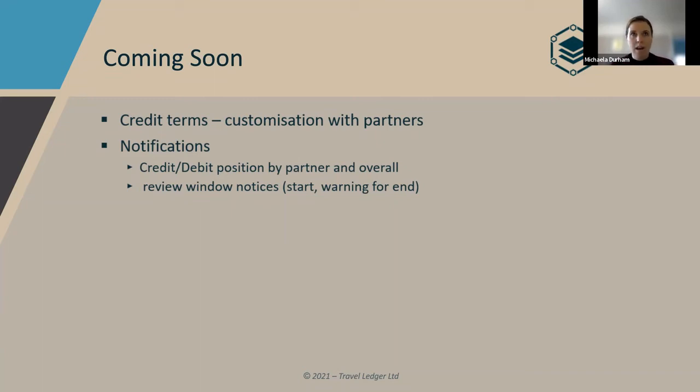That will come out after the submission, so the collection submission in the ABTA world, that's at 4 p.m. on a Wednesday. So after that on a Wednesday evening, then that will be generated and sent out. I spoke to Vanetta, who's developing that piece, and she's advised that the plan is for there to be attachments involved with that as well as part of the notification, with a breakdown of the transactions from each of the summary views as well. So we're hoping that's really useful to you in terms of matching everything on your end.